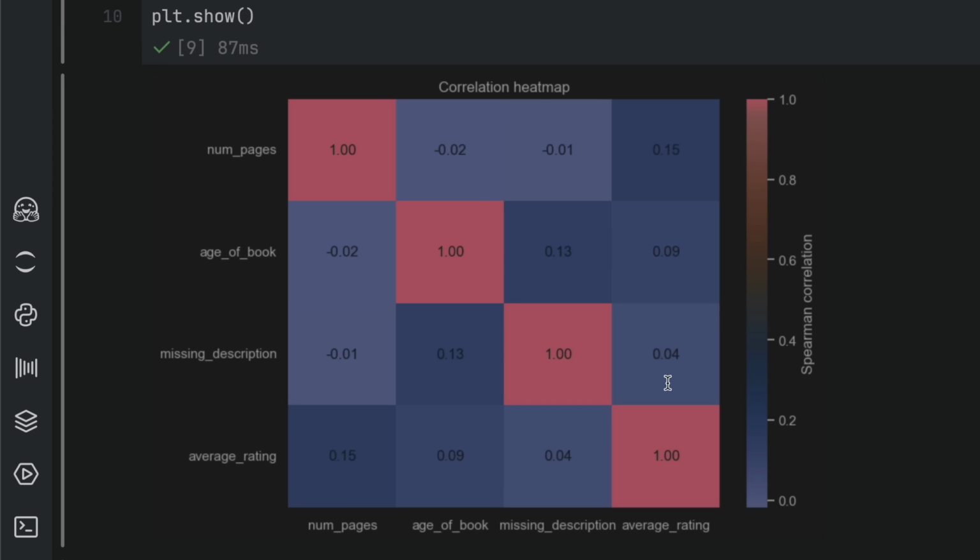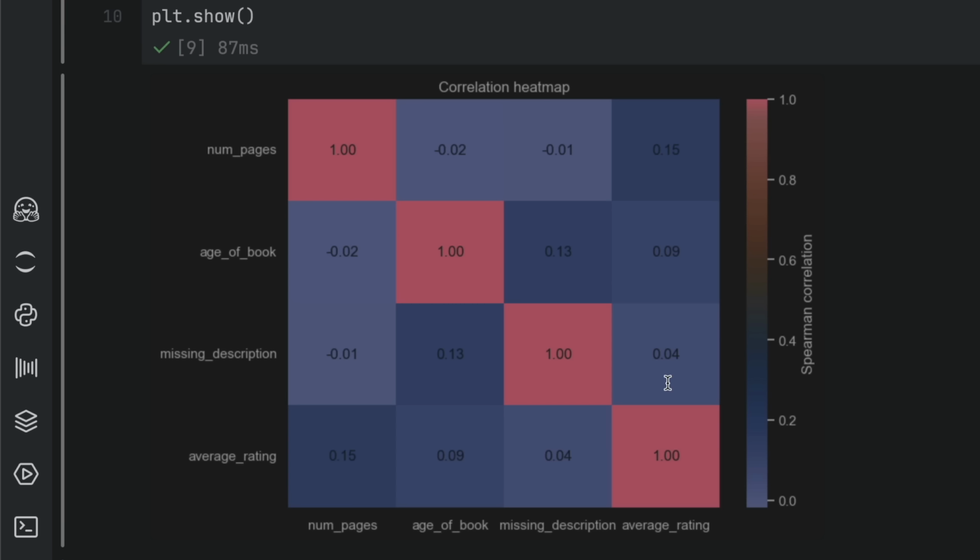But if we have a look at these values, you can see that they're really not very strong. And just to give some context for those of you who are not used to interpreting correlation coefficients, anything that's close to 1 or -1 is a really strong correlation. Anything that's closer to 0 is a very weak correlation. It indicates there's not really a relationship. So you can see there's nothing really there.